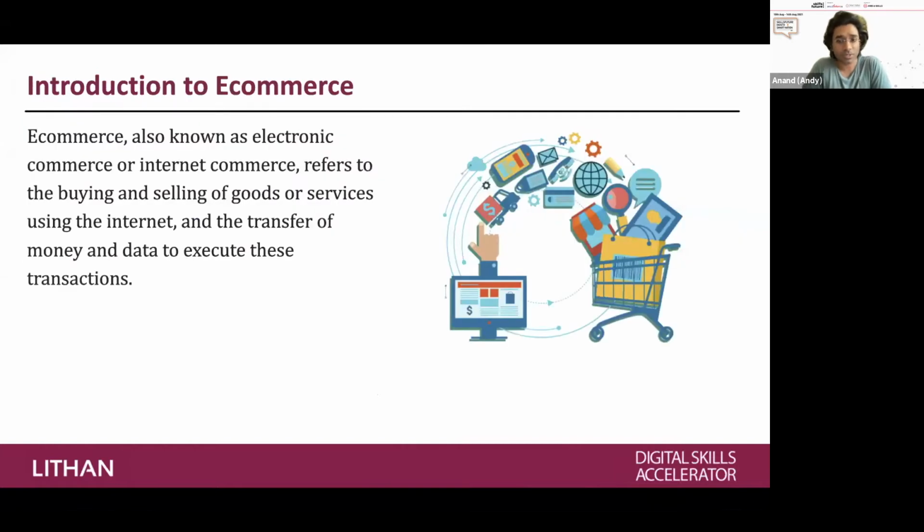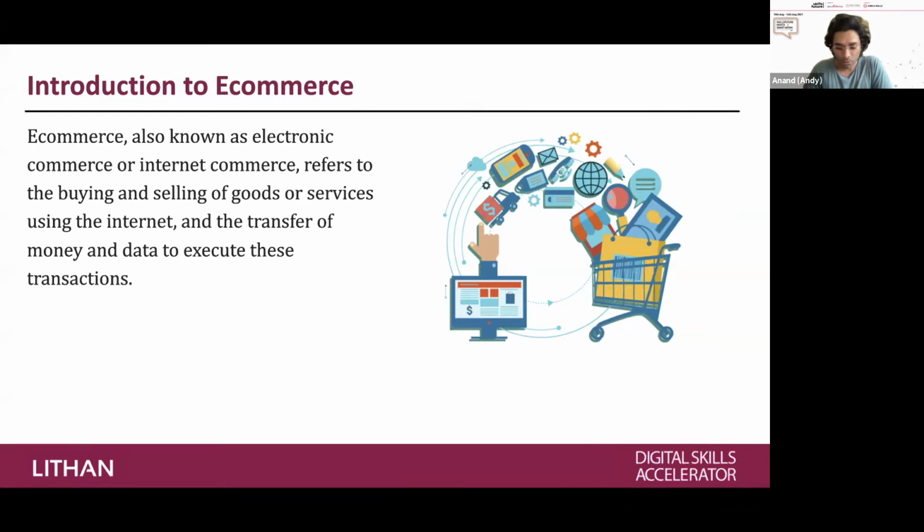So, introduction to e-commerce. I'm not going to be reading out this bookish definition to all of you. Everybody knows what e-commerce is. Everybody knows what m-commerce is, which refers specifically to mobile commerce. Anything that you buy and sell through a mobile phone, that's m-commerce. But e-commerce, everybody's familiar with, right? Any transaction that's happening online, selling and buying of goods, that is e-commerce. So everybody knows this stuff. Not a big deal.